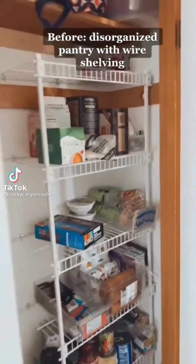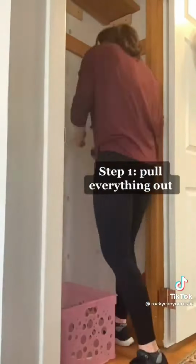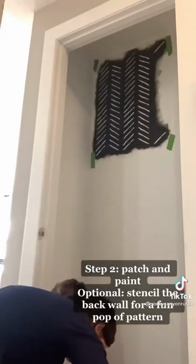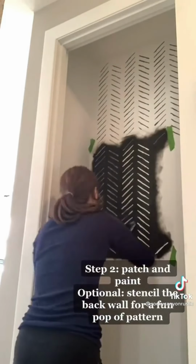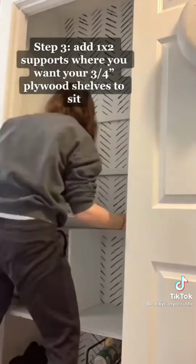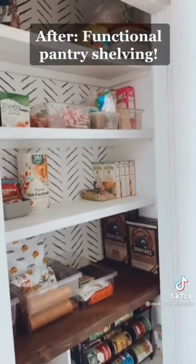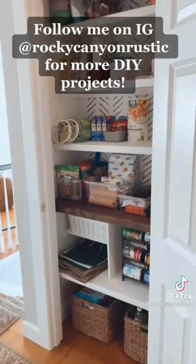Real pantry, so I've been using this coat closet that's been converted to a pantry. Unfortunately, it really wasn't very functional, so I needed to pull everything out and patch and paint and make it look nice and new with some built-ins. I made some built-ins using 3/4-inch plywood and 1x2 boards for support, put it all back together, and now it's super functional and actually kind of pretty for a pantry.